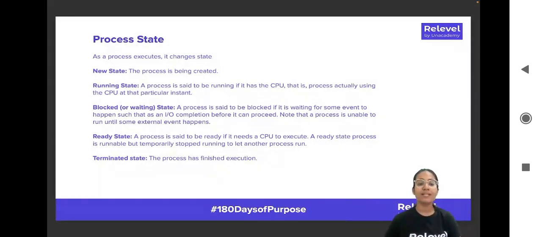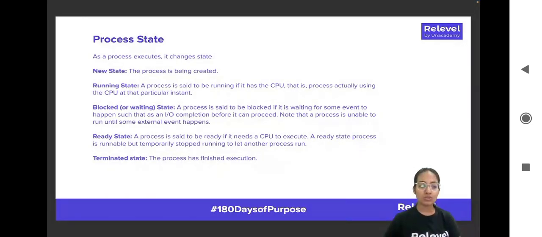So you're ready to get some CPU allocation, and the moment you get that, you go into a running state. But sometimes it also happens that temporarily you stop because you have another process to run. You're always working in an environment where multiple processes are trying to get hold of the CPU. So it may happen that you got the CPU for some point of time and then it got allocated to some other process. At this point, you are waiting for the CPU to get allocated back to you, which is one of the ready states, so that you can go back into the running state.